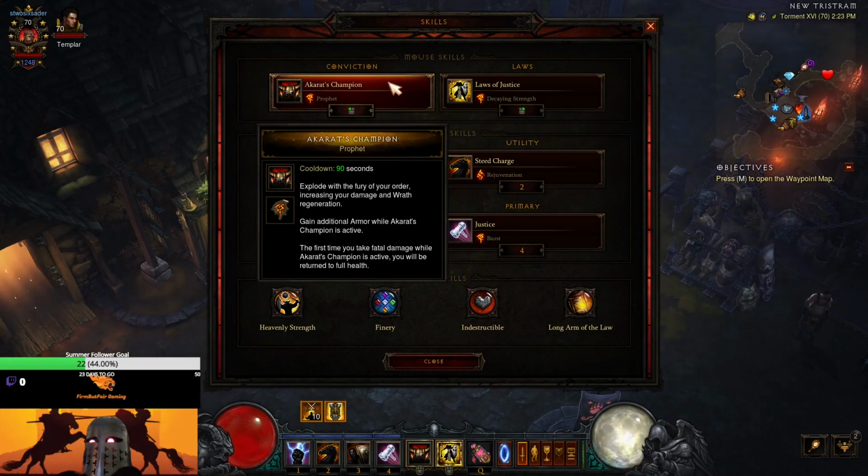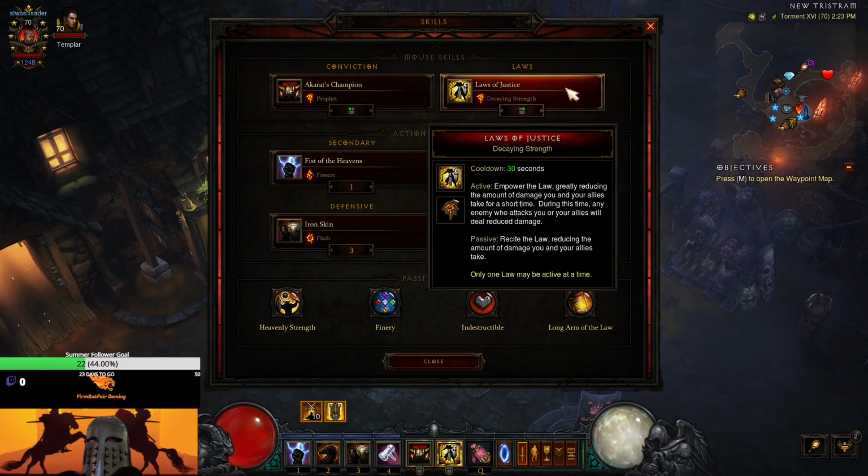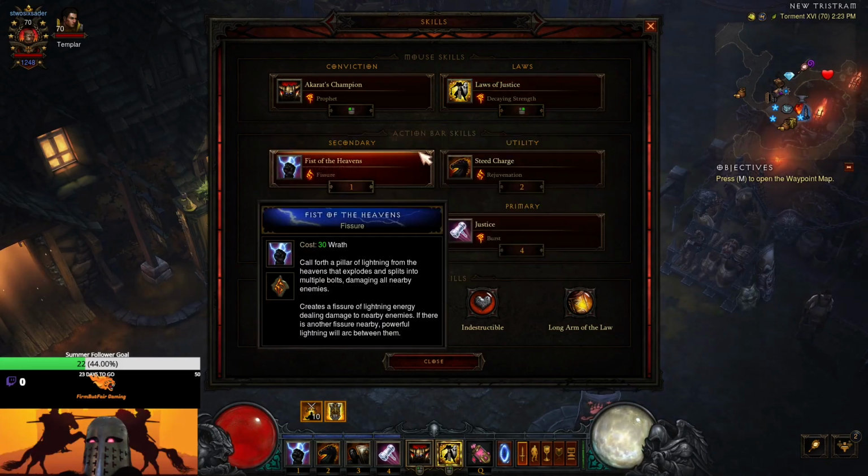And also, the first time we take fatal damage while Akarat's Champion is active, we will be returned to full health instead. And then we are using Laws of Justice with Decaying Strength. So basically, this is just a damage mitigation against enemies that are attacking us. So this is going to give us some survivability.